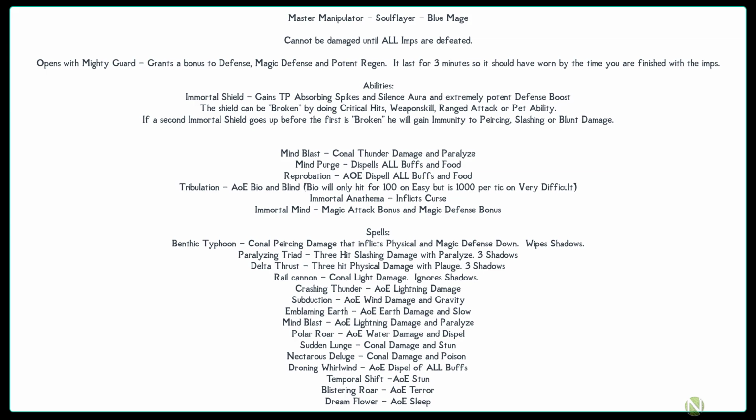The last 2 abilities that he can use are Immortal Anathema, which will inflict Curse, and Immortal Mind, which will give him a magic attack bonus and a magic defense bonus. Now let's move on to the spells. The first being Benthic Typhoon, which is a conal piercing damage move that inflicts physical and magic defense down. The next is Paralyzing Triad, which is a 3-hit slashing damage move that will also inflict paralyze if it hits you. The next move is Delta Thrust, which is a 3-hit physical damage move with Plague if it hits you.